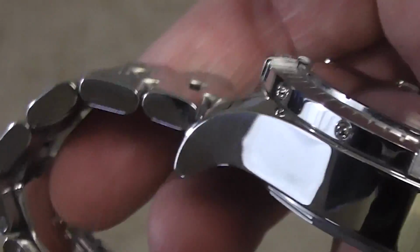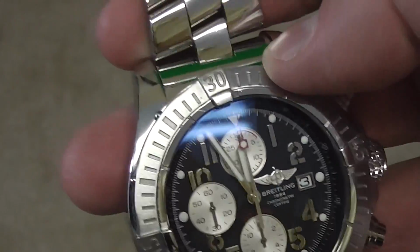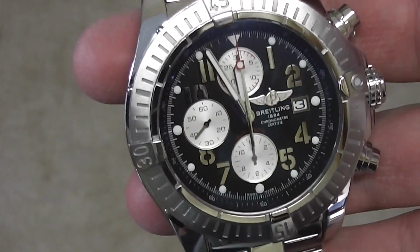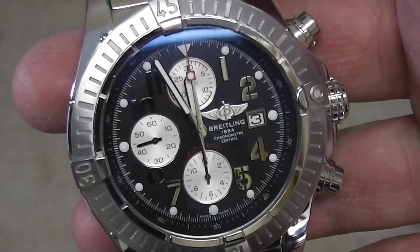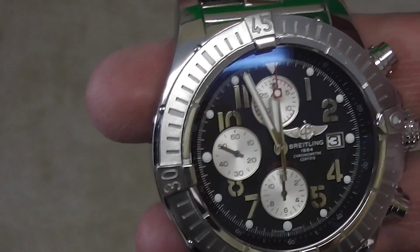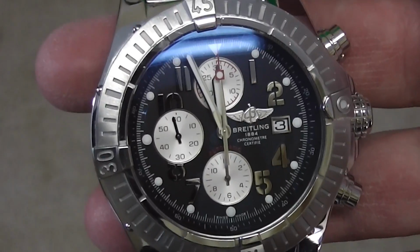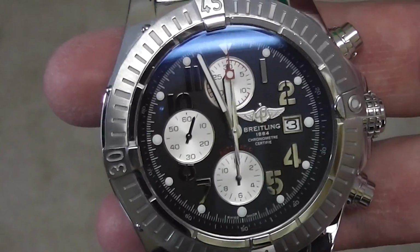So it's just a really great piece. Breitling's been around forever. These are something that are recognized. It's got a unidirectional bezel. This is a very recognizable piece, and it appeals to both the watch crowd that's into the quality of the movement inside. Although this is not a manufacturer movement, meaning that it was developed by Breitling, it is a movement, and I may mispronounce it, but it's got a Valjoux 7750, which is a very popular movement used among multiple Swiss watch brands.